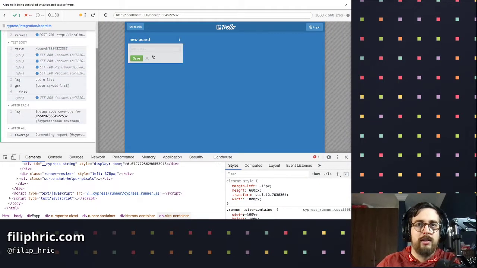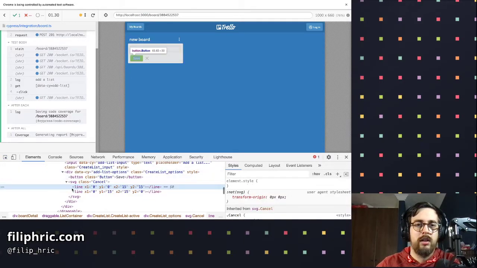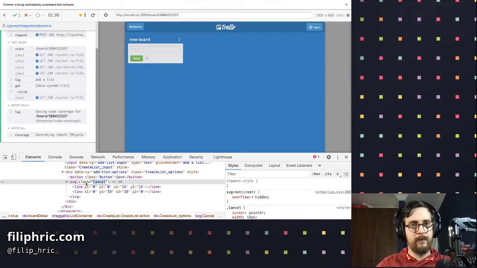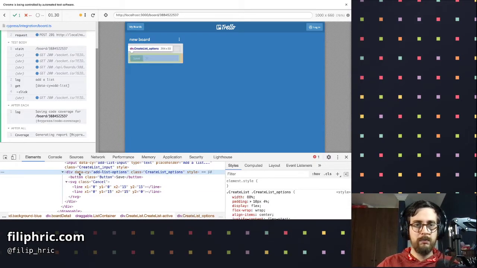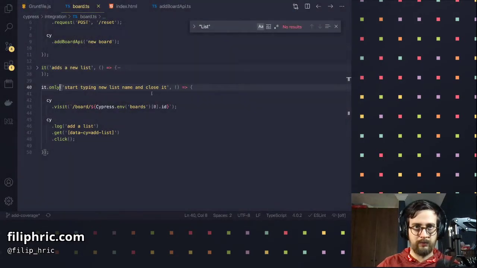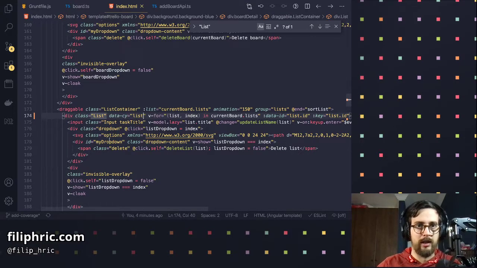So I have my test, and I'm going to click on this X button, right? So let's click on that. It's SVG button, save, cancel. So it's under the add list options. So let's find a selector for that.